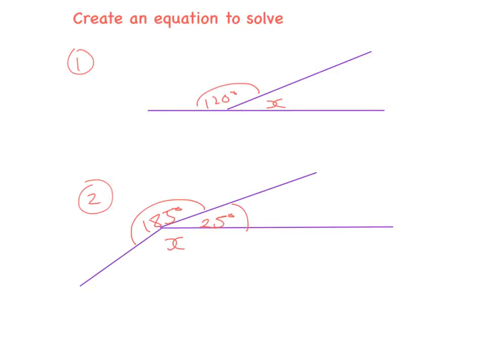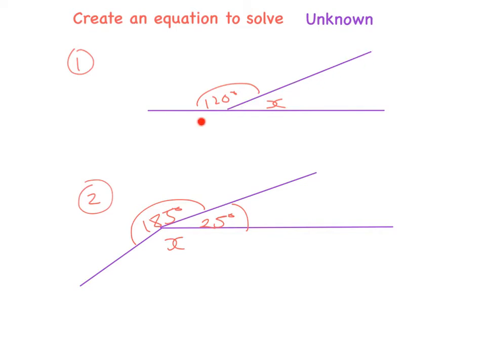Okay, so here I'm given two questions and I'm asked to solve for x. So to solve for x, a keyword here is unknown. My unknown is something I don't know, and in this case I don't know what x is. I have to look at this with an overview of all of the things that I spoke about in the last slide, so all of those bits of information. So what can I see? Well, first of all, I should be able to spot that x is actually an acute angle. It's quite small, so it will be less than 90 degrees.